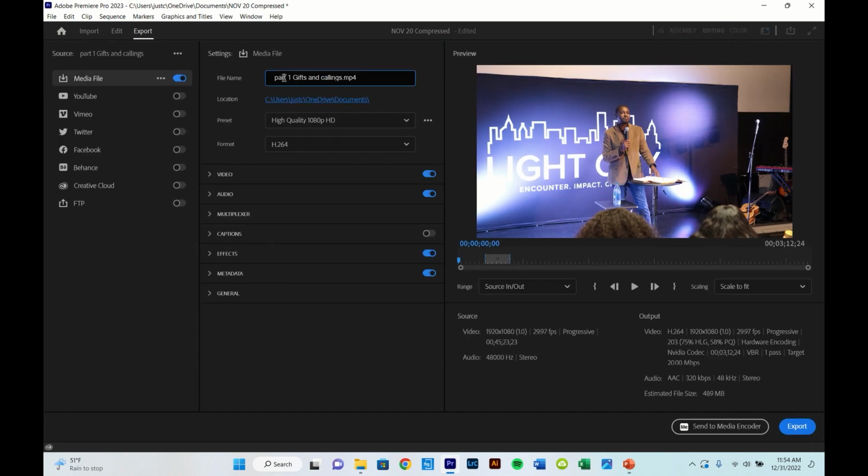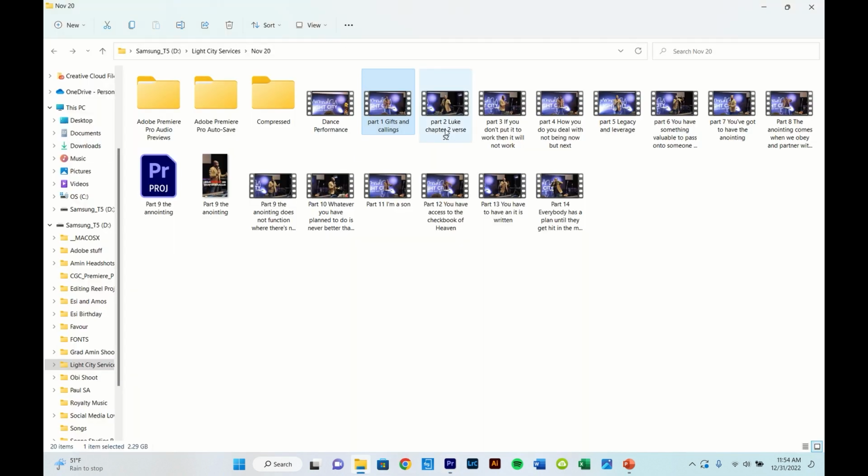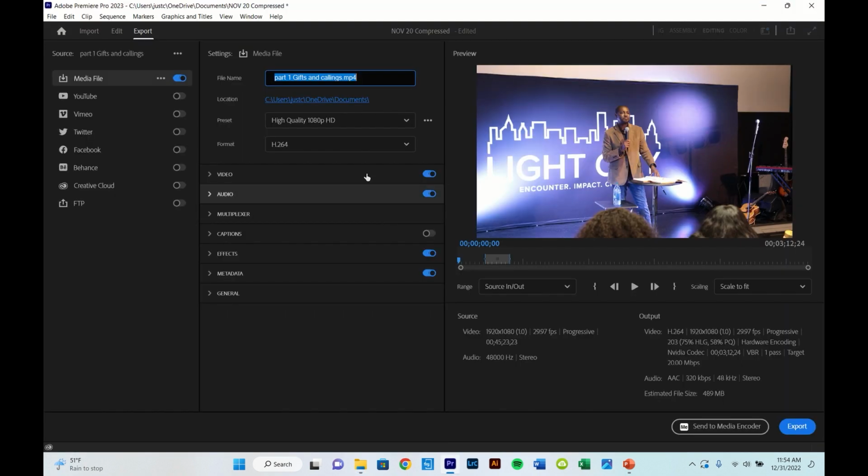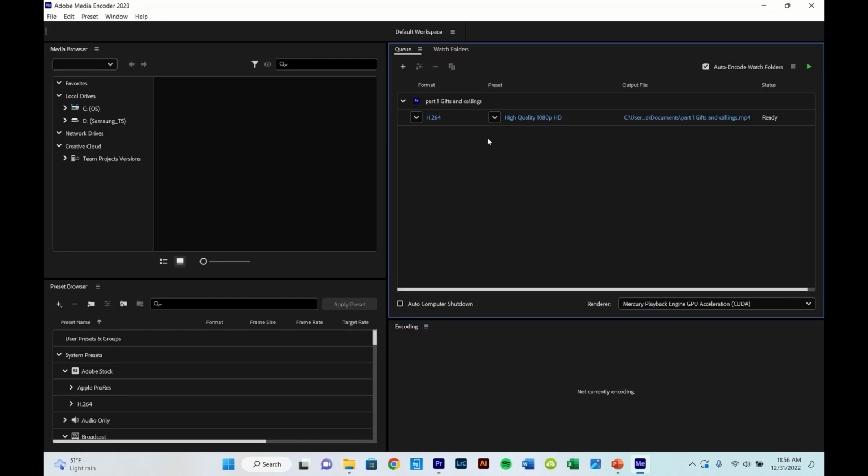Let's go to export. See, we're doing part two now, so we need to change the name. So the name for part two is this. So I'm going to copy it. Go back here, paste it, press enter, and then this should say the compressed folder, and send it to media encoder.